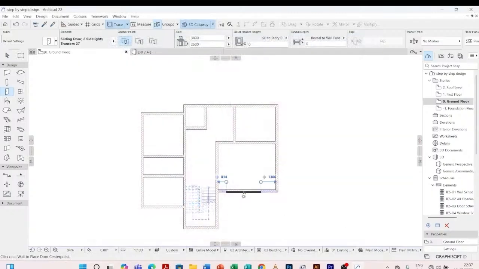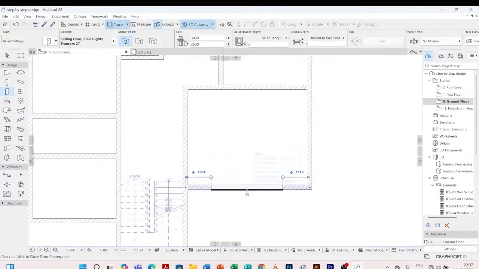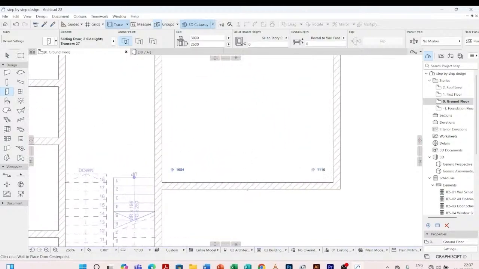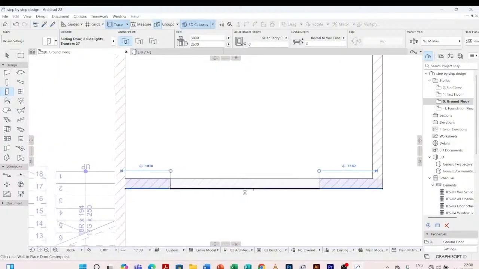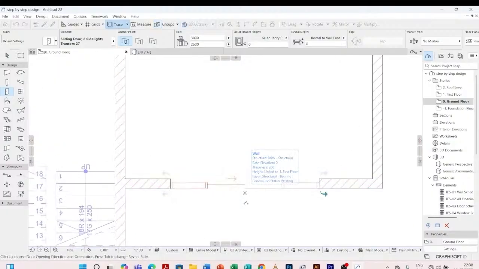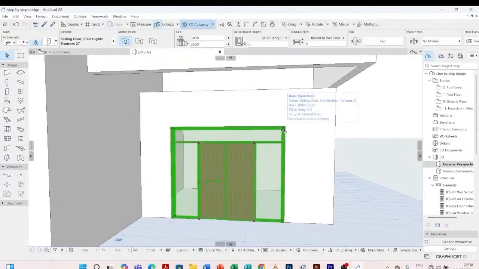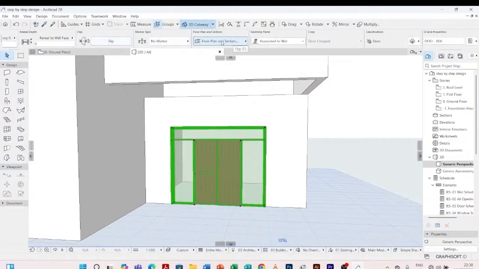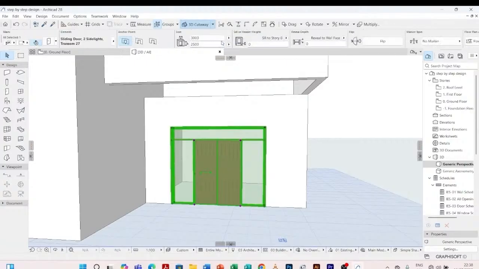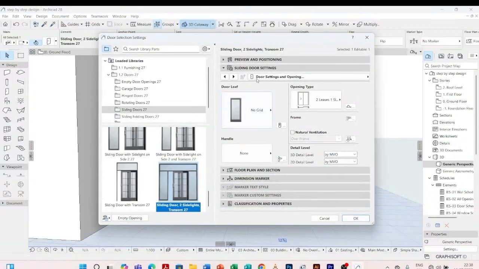I come and first draw it. Then when I do the settings, you can easily see what we are doing. So I will draw it, I'll have it here. Let me go to my 3D. This is the door. For the settings, you type Ctrl T on your keyboard to activate the settings.